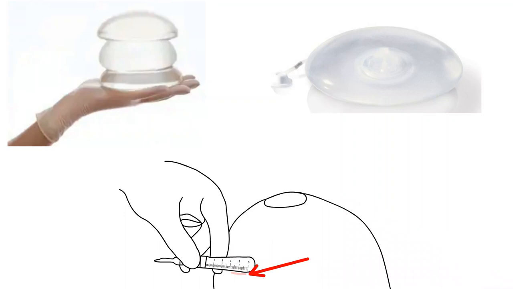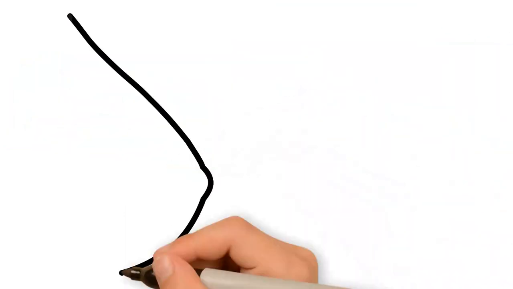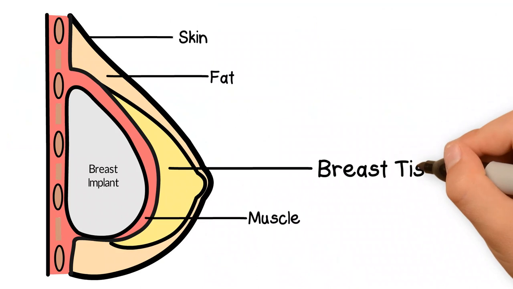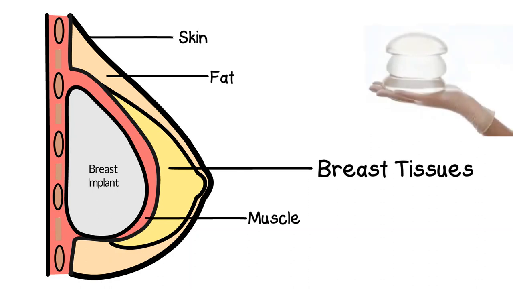Despite the belief that silicone has a more natural feel, most women have enough of their own breast tissue to cover the implant, so you can't really tell whether it's a silicone or saline implant underneath. And although both silicone and saline implants are considered safe, some women consider saline to be the safest choice.